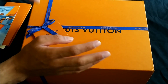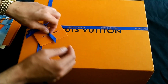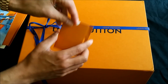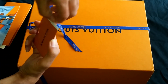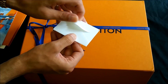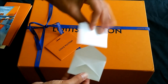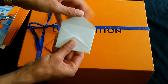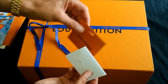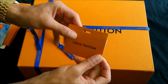Here it is, the box right here. I actually got this in a cardboard box — I won't show that to you. So here we go. There's a little love card — I didn't put a message though, so I don't think there's anything in it. It's a cute little envelope with a little piece of paper. If you have a girlfriend or something like that, give it to her and she'll be like 'oh, you got me Louis Vuitton!'